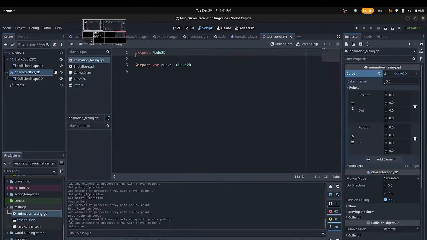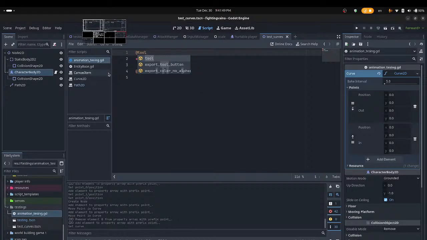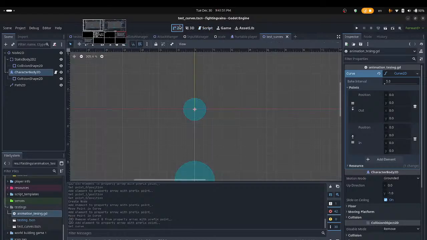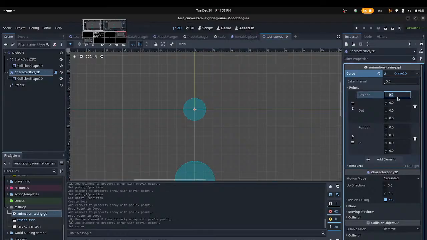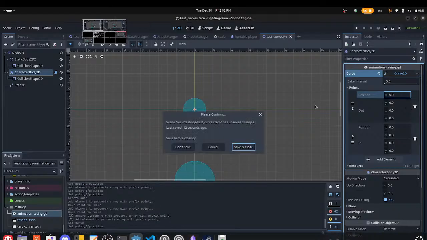What if I change it to a dual script? Give it a value. We'll restart maybe.